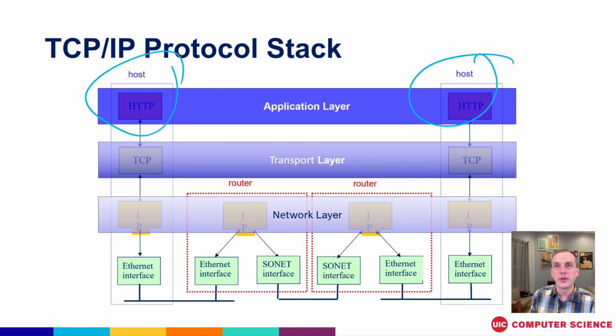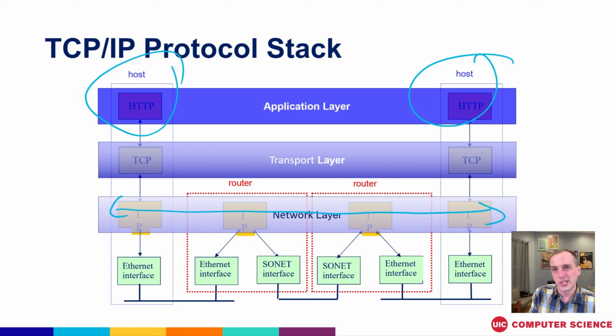All they're looking at is the IP layer to figure out where to send that message at any given point in time. So the network layer also kind of sits there in the middle between the transport and application layers as well as the link layers. And it's really there for getting a message all the way from the start all the way to the end, and vice versa for two-way communication.